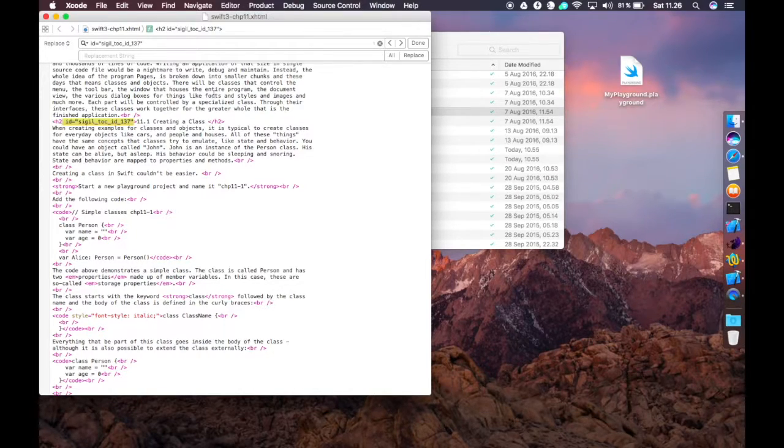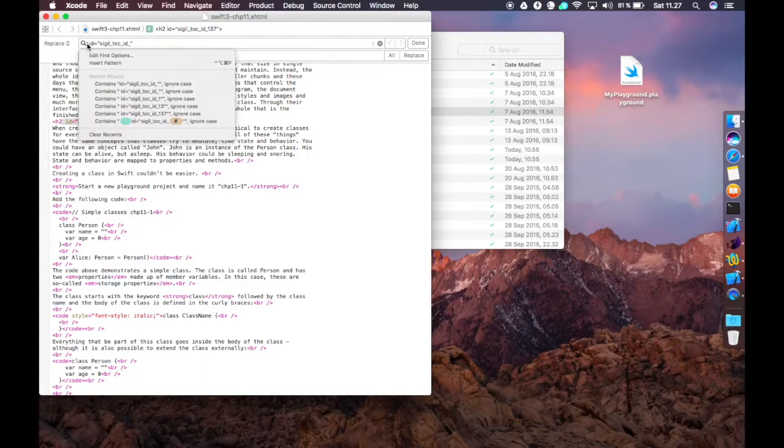So what I want to do is get rid of these numbers to start with, and then get rid of that space in front of ID like that. Now here's a cool part that I recently found out about in Xcode. On this magnifying glass here, which is the search type, I can press the disclosure button and say insert pattern.